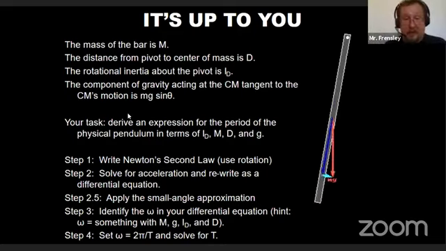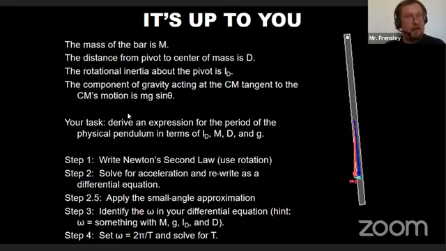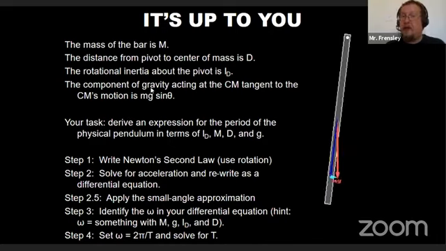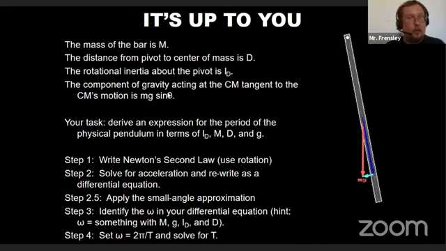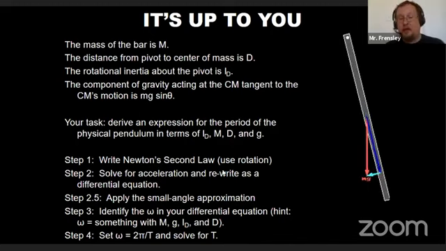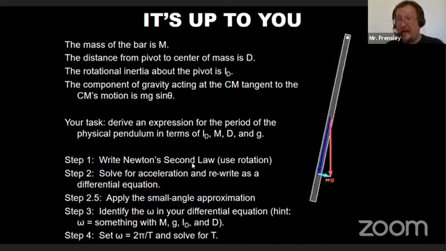You've got to write Newton's second law. Okay, it's going to be a torque equals I alpha law. But what is the torque? I gave you the force, and torque is just force times the distance. I wonder what that distance could be. So then you're going to write a Newton's second law that involves torque and alpha.